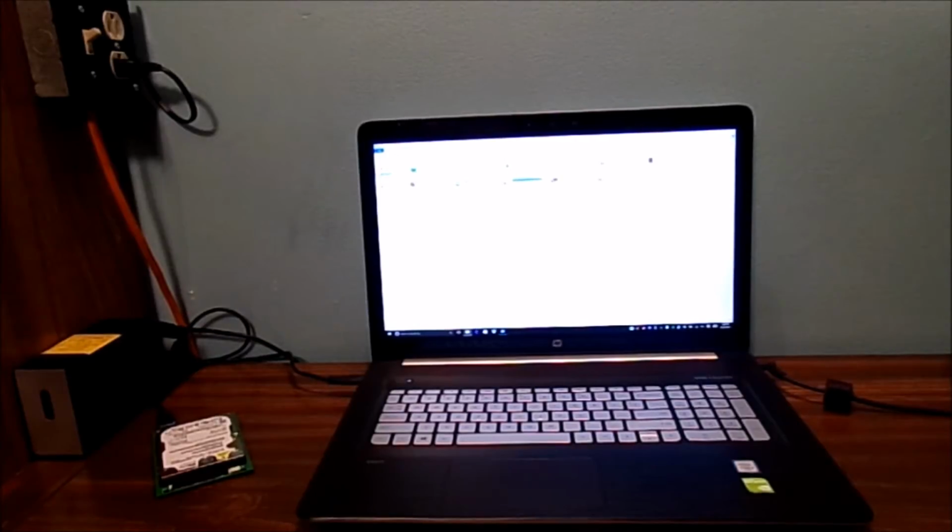Well, I have my laptop hard drive connected to my computer externally by using an external case with USB 3. Also having issues with my computer. I don't know why. The keyboard doesn't want to work, but that's not today's topic. We're just going to be talking mostly about the issues with mechanical drives and why they fail over time.